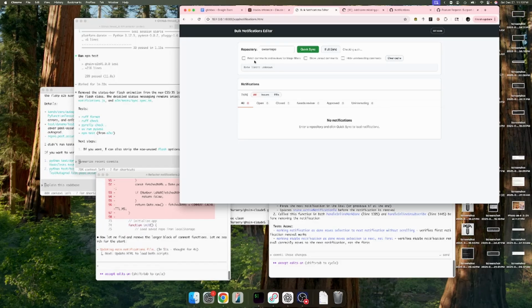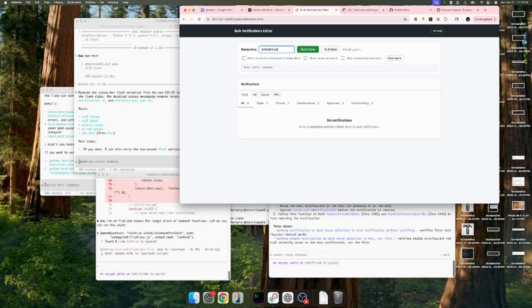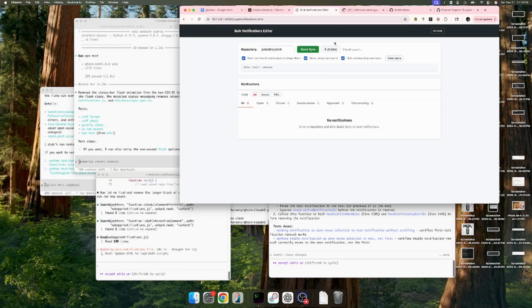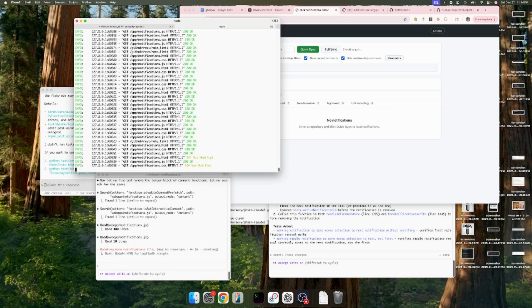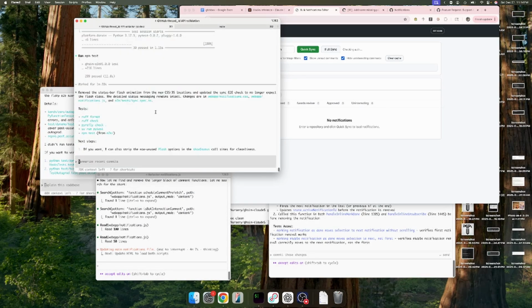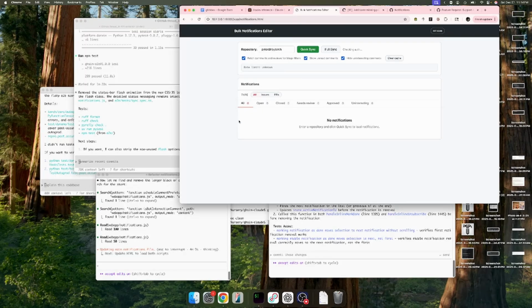Oops. What happened? Everything's gone. Where did everything go? Did I break it? Oh, it's still refactoring. Oh, that's why. I can't even.